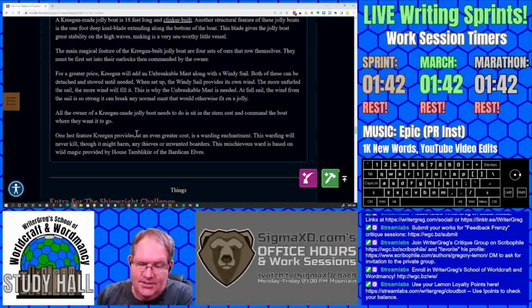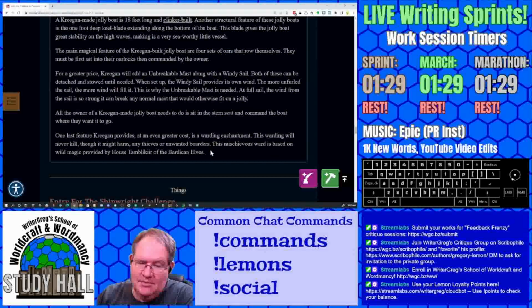One last feature Cregan provides, at an even greater cost, is a warding enchantment. This warding will never kill, though it might harm any thief or unwanted boarders. This mischievous ward is based on wild magic provided by House Tamblikir of the Bardican Elves.